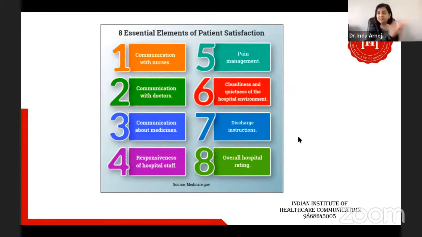They actually represent the patient, and they talk on behalf of the patient, and patient safety is their primary concern. So I think on the same lines, we need to make sure that our nurses not only fulfill the requirement of what the doctor has instructed, but they communicate on their own.